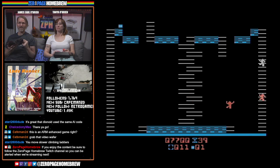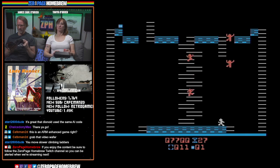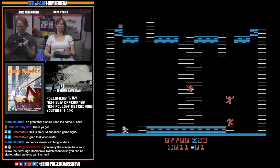Level. Select any unlocked level. Speed sets the speed of a player and enemy movement. The bonus timer always counts down at the same rate, so at higher speeds, skillful players can earn a higher end of level bonus. Theme sets the color and sound effects. One for Apple II setting, two for Commodore 64 setting. It's funny he didn't pick two for Apple II setting.